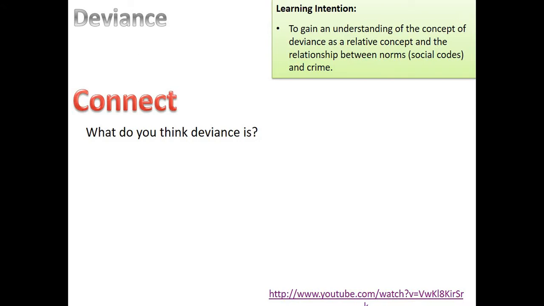Okay, so you've probably got a few ideas of what you think deviance is. Most of them are going to be negative connotations about deviant behaviour. You've maybe heard of sexual deviants or deviance related to delinquency. Most of the time when you hear the word deviant, you think it's a negative thing. What we're going to learn in this area of study is that deviance is a really healthy, important part of society, but yes, there is also a negative side to it as well.